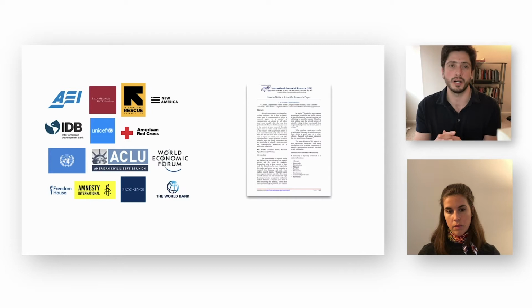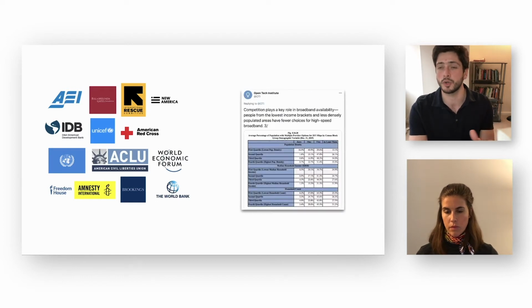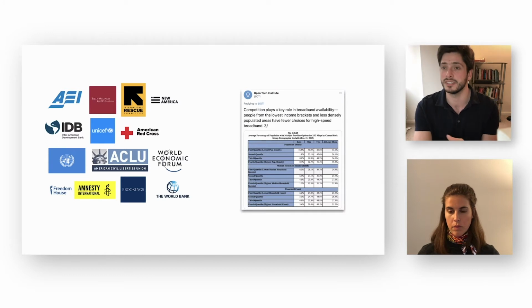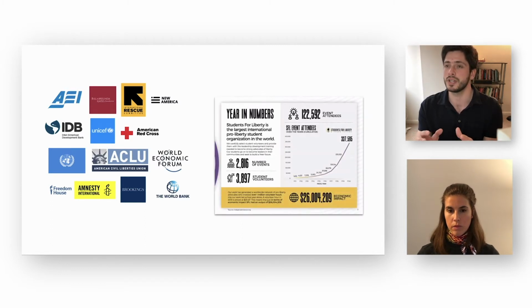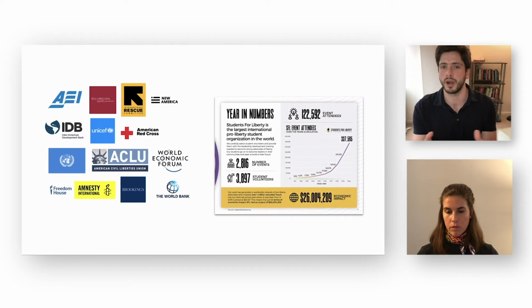For example, think tanks tend to publish research papers. Some other nonprofits post on social media, on Twitter, their data, their discoveries, their achievements. They post a lot of stuff on social media. Also, they tend to do annual reports. That's very common in nonprofits, or for fundraising proposals. We tend to produce these annual reports with our achievements, with some data about the organization. And also we can produce dashboards for the websites about the data that we're working with, etc.